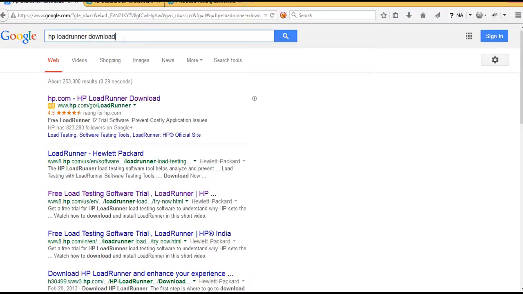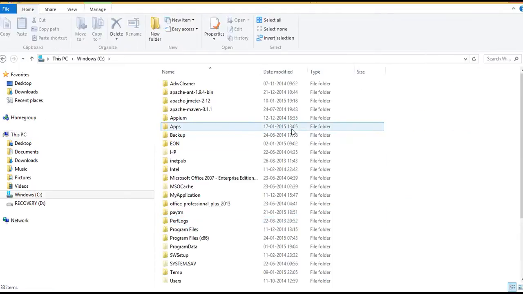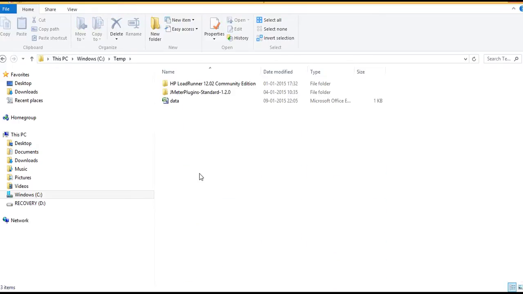Once it is downloaded, let me open my folders. On a Windows machine it will be stored in the C drive, temp folder, though it will ask you where it needs to be downloaded. There you can see HP LoadRunner 12.02 Community Edition.